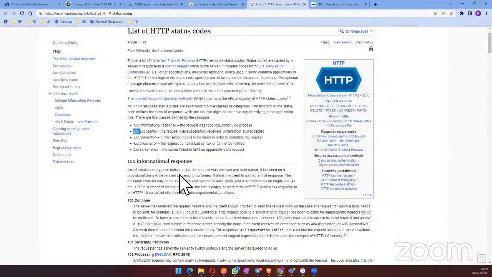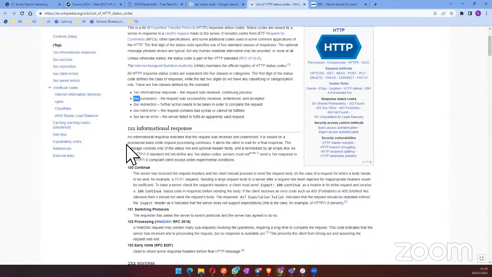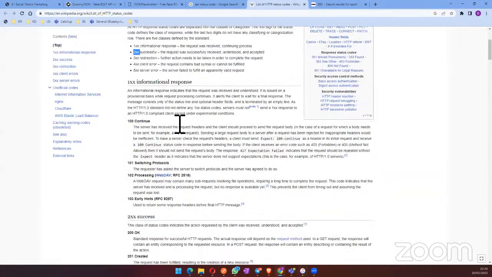If there's an error from the client side, maybe a bad request or syntax, you will send a 400 response. But if the server is not responding, or you got some issues from the server end, you will get the 500 series. So this is kind of a detail. You can look at it. It's just information about continuing and switching codes. So these are the 100 codes.